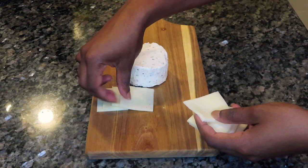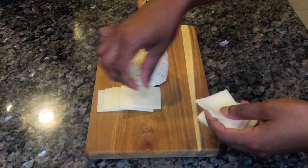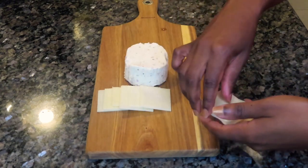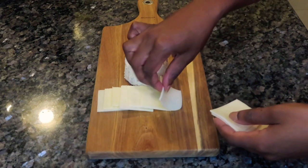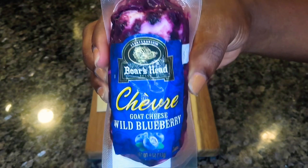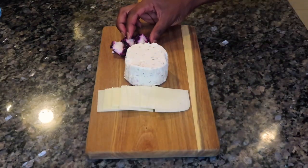I also have some Havarti cheese, which is one of my favorites. It's a semi-soft cheese, and it melts beautifully if you want to use it for like a grilled cheese or even put it in your mac and cheese. I also have some goat cheese here with wild blueberries on it. I love goat cheese, especially on a salad. This is also a soft cheese as well.